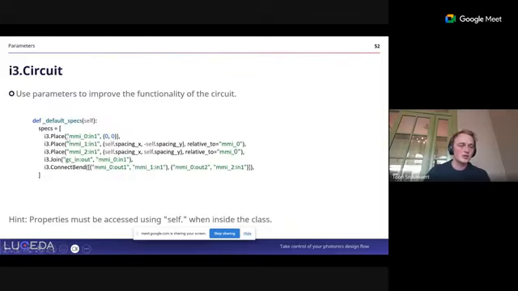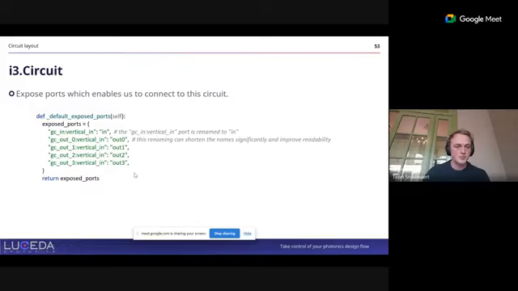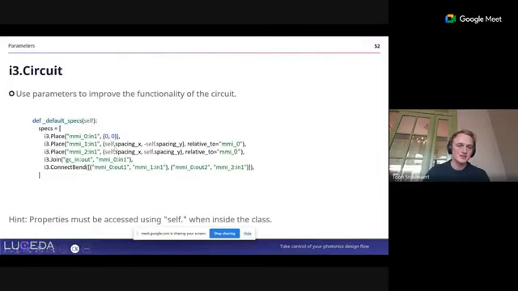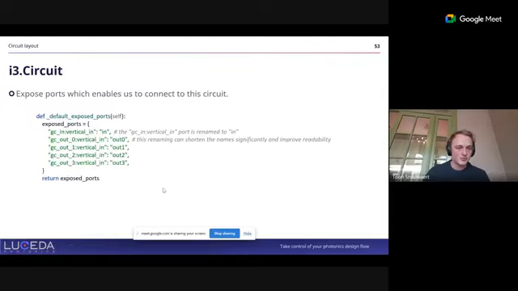And then we will go into the specs here, and we can use these parameters that we defined to create a parametric circuit. And this means that now we can select any spacing we want, and it will create a completely different circuit. I will show you in PyCharm.